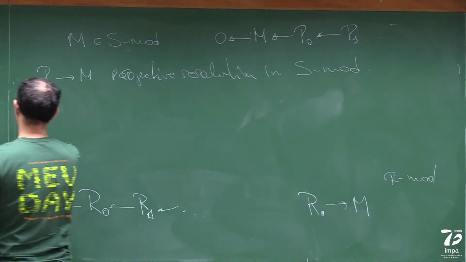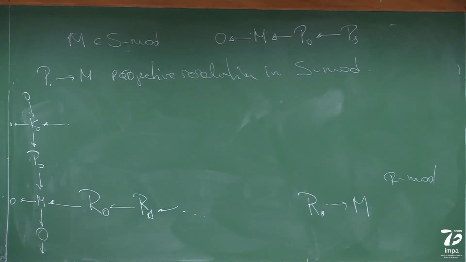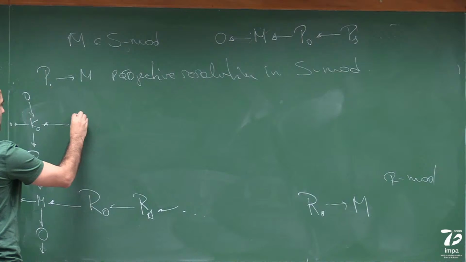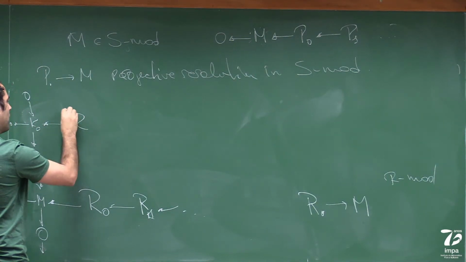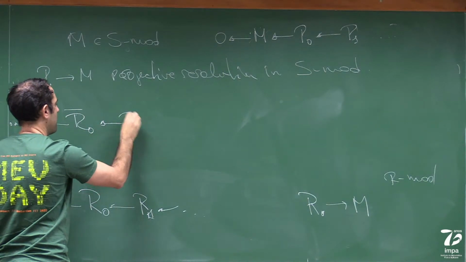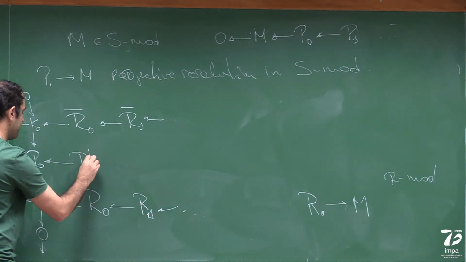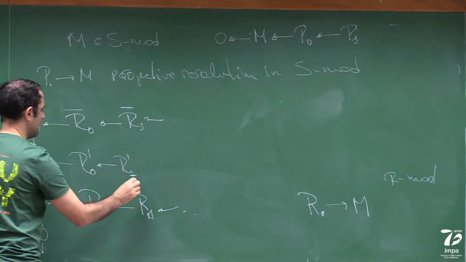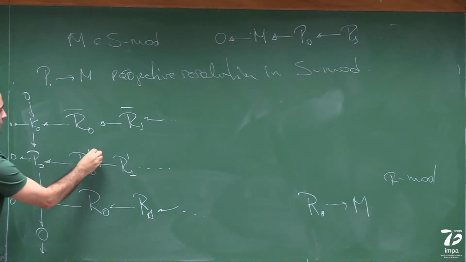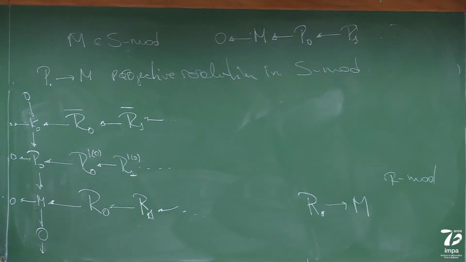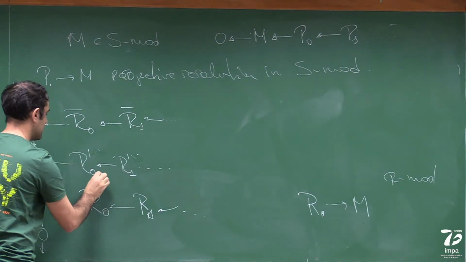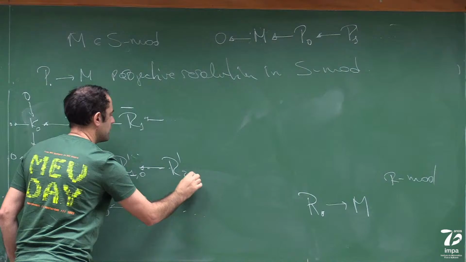And pick any resolution of K0 in the category of R modules. S is already taken, so I'll call these guys R bar, just as before. R bar 1, and this is a projective resolution in the category of R modules. So by the lemma that we just proved, there exists here a projective resolution that I'll call R prime, just as before. R prime 0, R prime 1, and so forth. But I'll remember that this actually depends on this P0, so I'll just put a 0 here. So these are two indices. Actually, let's put this index like this. 0, 0, and so forth. R prime 2, 0, and so forth.